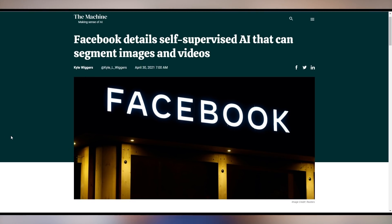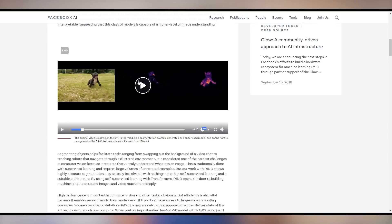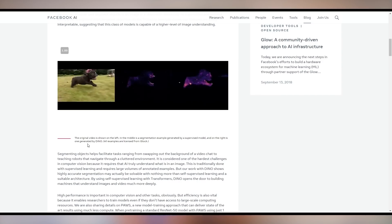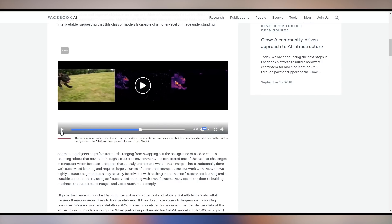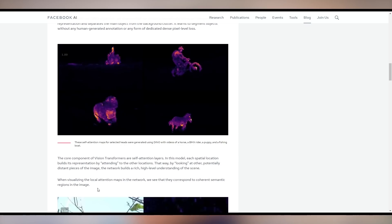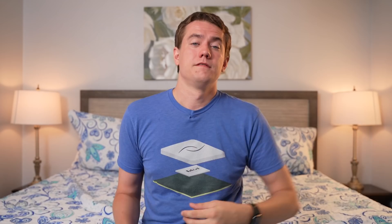Facebook has shown off some of their new AI visualization. Their Dino AI is able to use visualized videos and transform those pictures with its own AI into computer-based models. Watch this video of a dog running across a field — you can see the different AIs being able to track this dog, with the one on the right being Dino, which is absolutely crazy. They also show stock footage morphing into the AI capture model, which is just absurdly good, at least according to what Facebook's putting out themselves. Vision-based AI actually appears to be moving forward, and maybe Elon Musk was right to bet on it for Tesla.